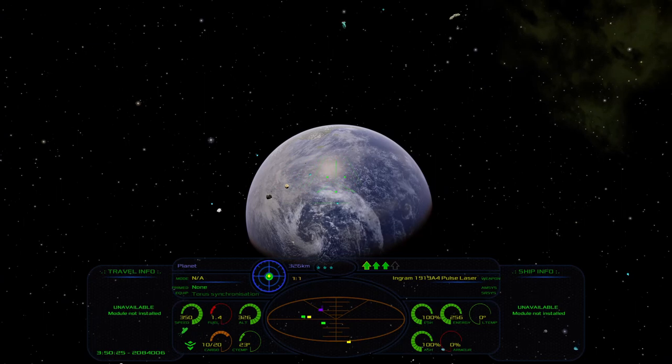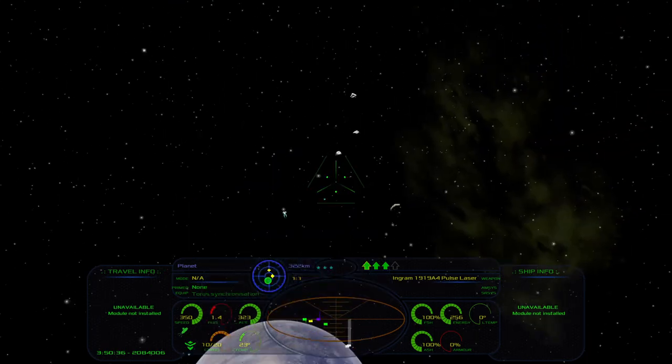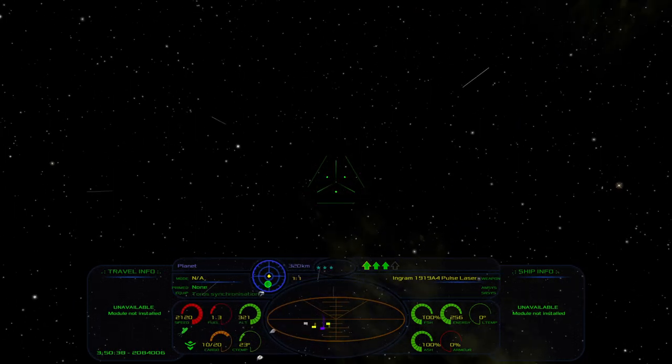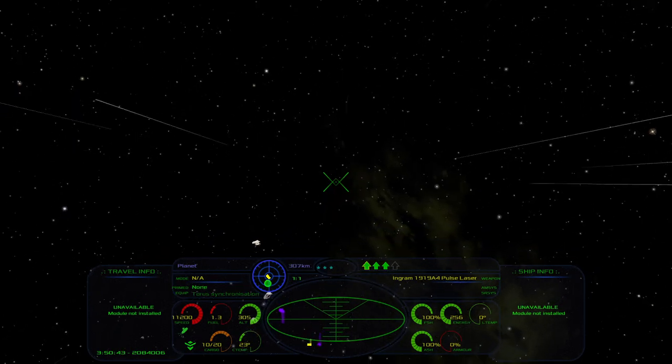Okay. Now, I don't currently have any ability to see the mass locks. So I'm gonna have to go find that equipment. So let me go ahead and turn on my Taurus drop. I'm mass locked as it is. Okay, that's right. Fuel injectors, let's go. There we go. Taurus drive is up.